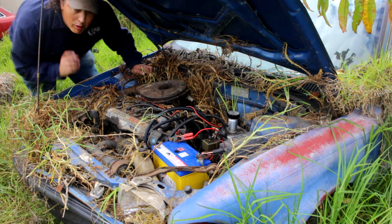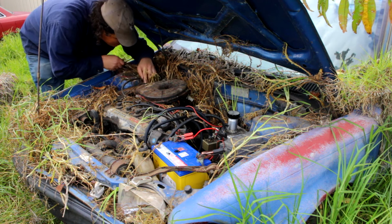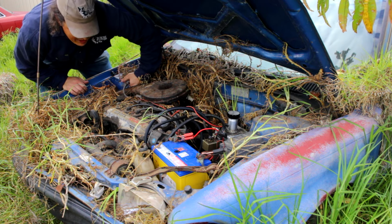Alright, so throttle cable seems to be moving freely now, but I better check the oil because a few free revs like that is what an engine needs after sitting for 5 years.